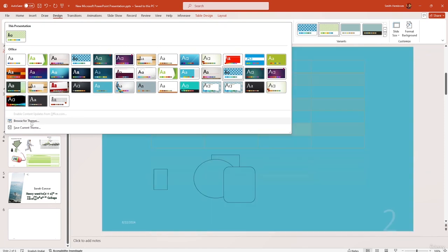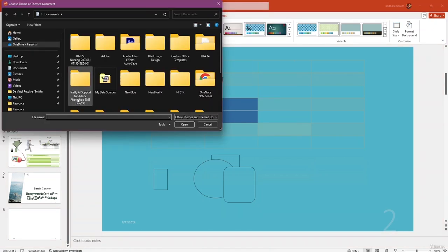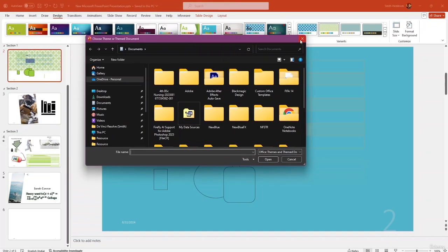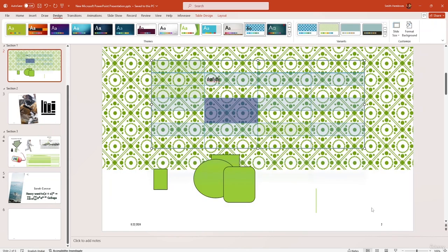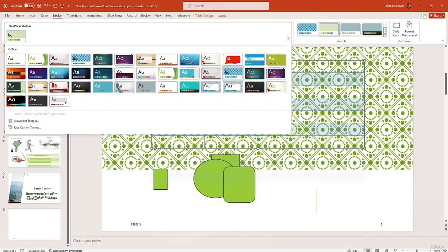You will also be able to browse any of the themes by being directly on the workspace just by clicking on this button. So if you click on browse for themes, you just basically have to download any of the themes which you have on your device, and you'll be able to open it up directly from this dialog box. Just select any of the themes and then press open, and that theme will be applied onto your presentation. So that is basically how simple it is to work with themes or how you can customize your own theme.